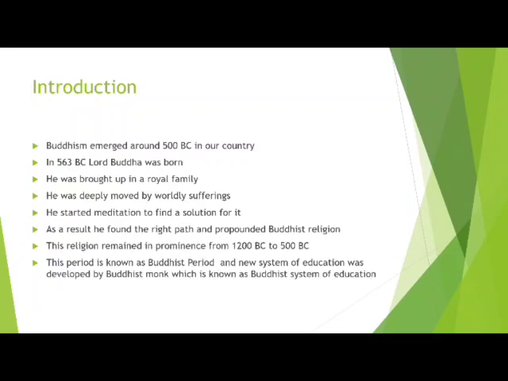When he was young, he was deeply moved by worldly sufferings, so he started meditation to find a solution for it. As a result of meditation, he found the right path and propounded the Buddhist religion. This religion remained prominent from 1200 BC to 500 BC. This period is known as the Buddhist period, and during this period, a new system of education was developed by Buddhist monks. This is known as the Buddhist system of education.